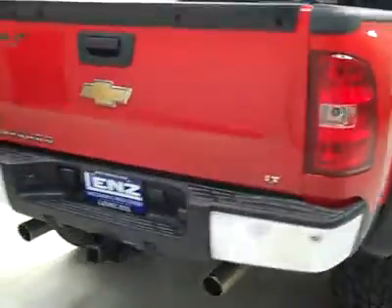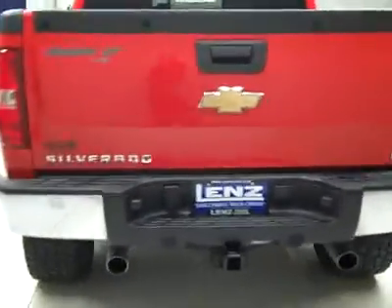We show you this before you make your trip here so there are no surprises. Paint looks good, and underneath, the frame and underbody are pretty clean all the way back, with just a hint of corrosion starting in the typical places. Rear tires have about the same amount of tread as the fronts. Around back, the rear bumper and tailgate are in great shape.